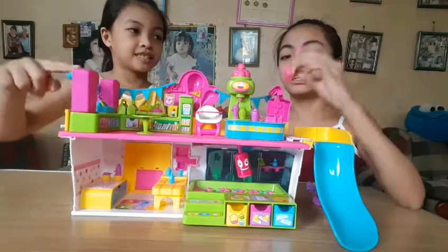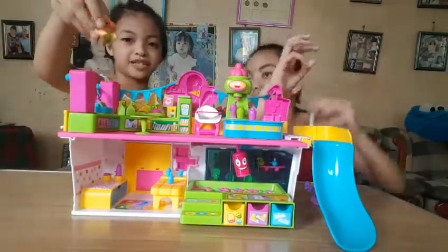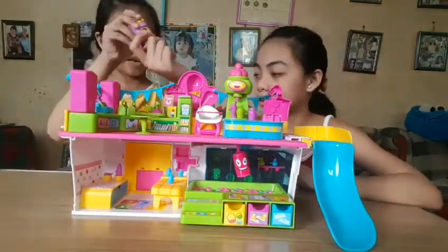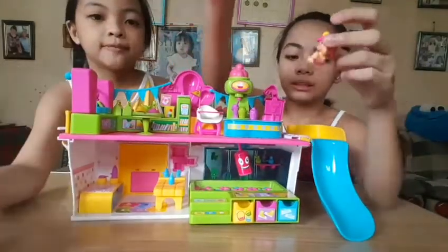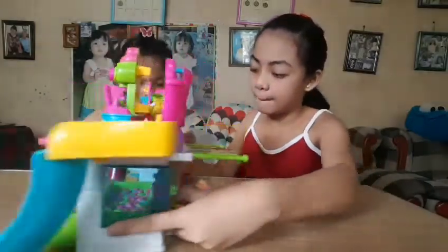And I will be the baby that is color pink. My sister will be orange. Or I will be the baby, and my sister will be my babysitter. Okay. I'll just be the babies. And here are the babies. So the baby will just go inside first, like that.